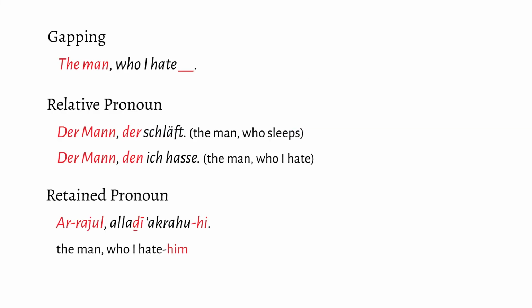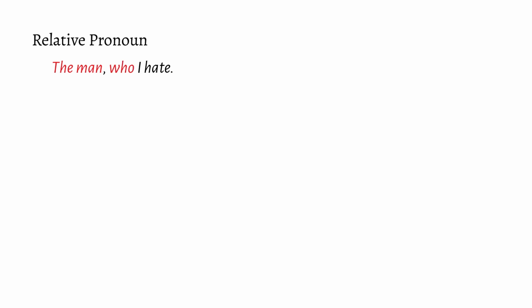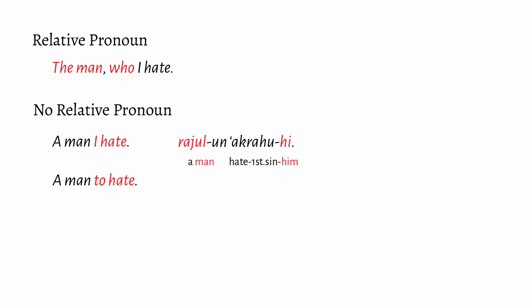We now know all the ways the role of the antecedent or head noun is marked in the relative clause. However, one common thing among all the languages we've seen so far, aside from Japanese, is that they connect the relative clause to the head noun through the use of a relativizer or relative pronoun. But that isn't the only way to connect a relative clause to its antecedent. Another common method is to just place the relative clause next to the noun.